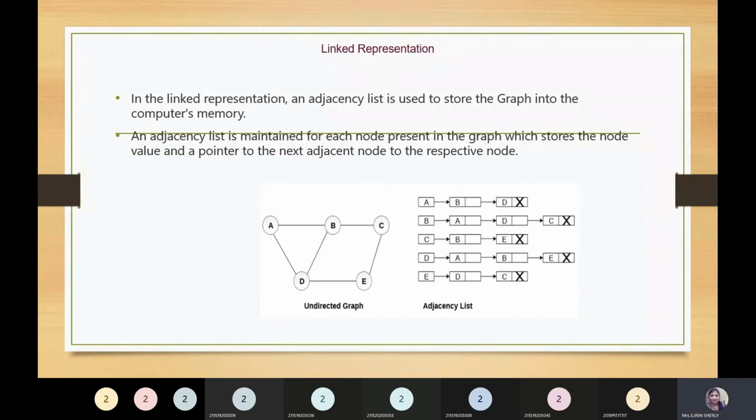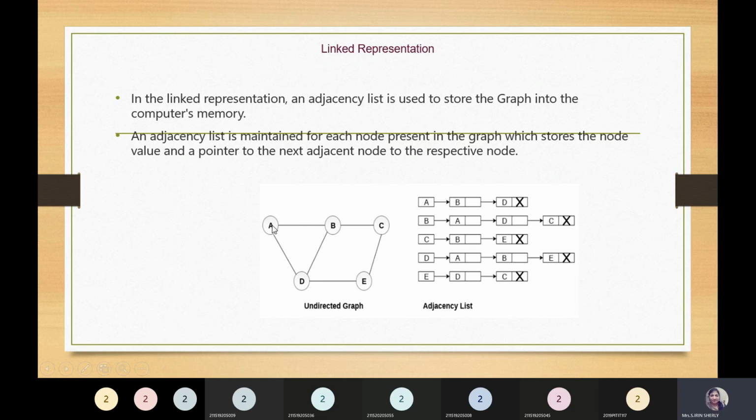Next representation is called linked representation. In linked representation, from the graph, you have to represent in the form of a linked list, where we place the value and the next box will hold the address. So here, this is an undirected graph and we are representing it in the form of a linked list.